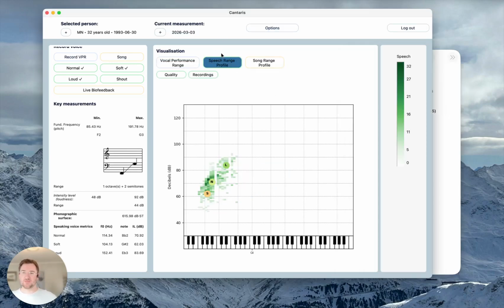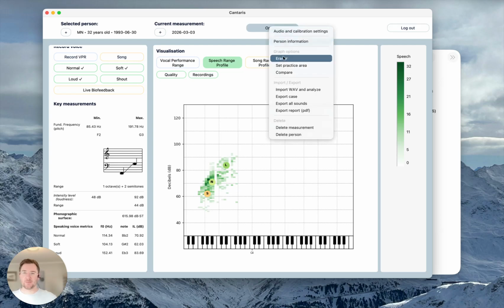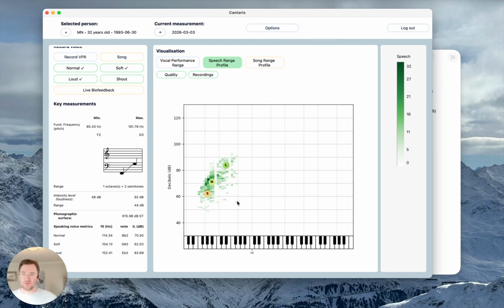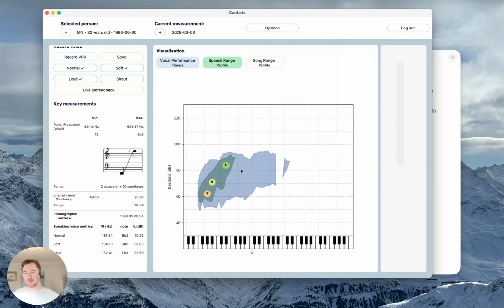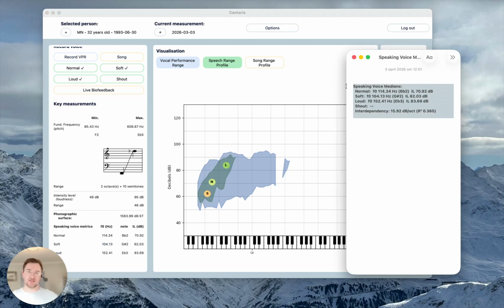When we go to our speech range profile and we click options and eraser, we can erase these little outliers that don't connect to the main field. So like this, and then set the eraser off. This is going to give us a little bit of a cleaner representation. Now when we copy this and look at our interdependency, we see that it's 18.6 decibels, so this is more reliable.